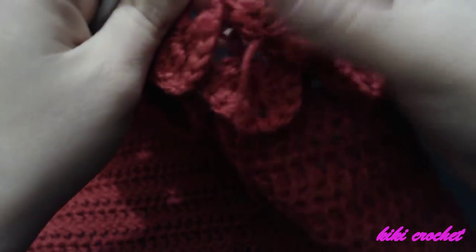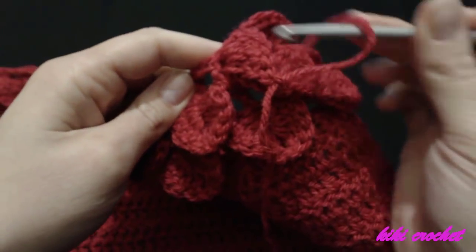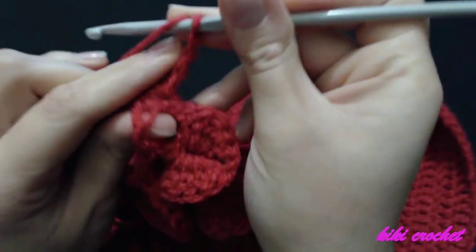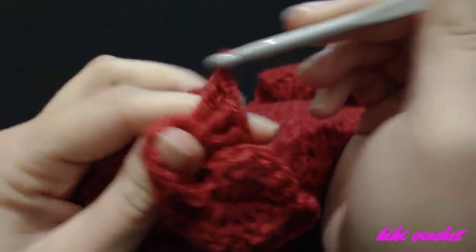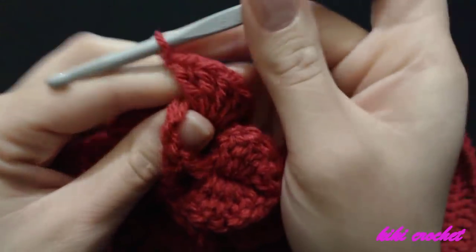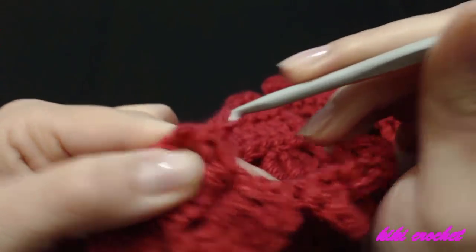and we're going to work 5 double crochet on the left stitch from the left side. So we're going to put our hook from the left side on the left stitch, and we're going to work 5 stitches moving upwards. So we're going to put our hook under the stitch, and 1, 2, 3, 4 and 5. Put your hook in the 1 double crochet and make a slip stitch.